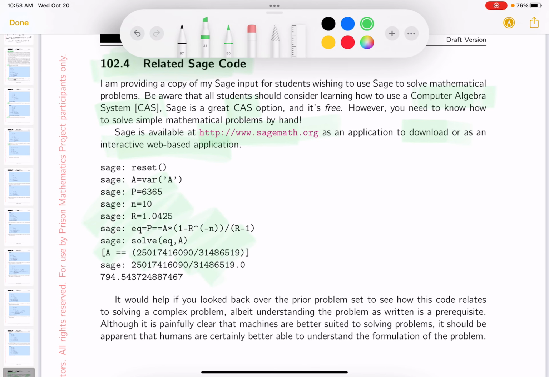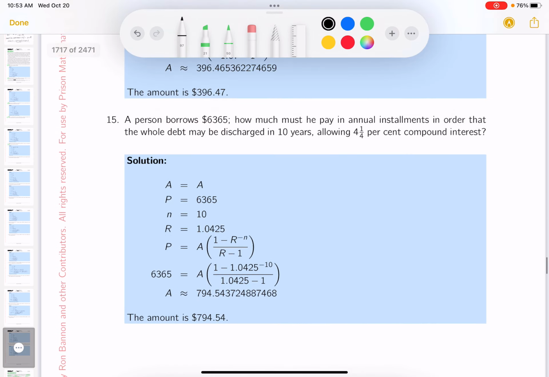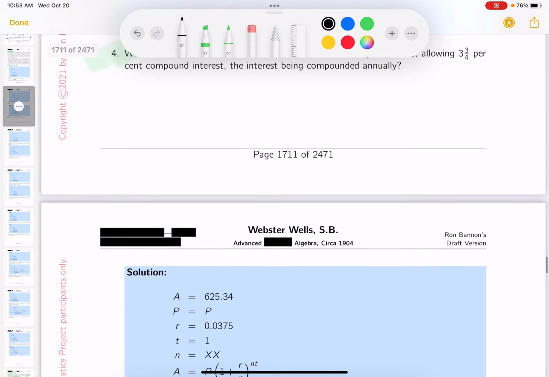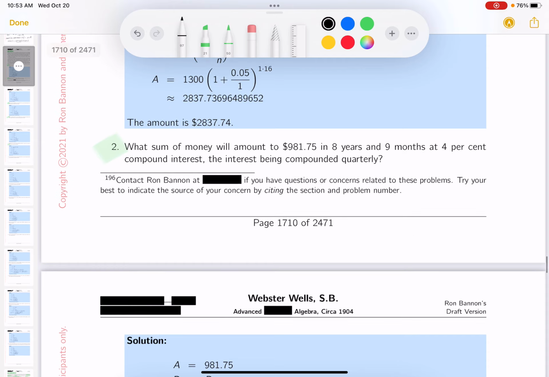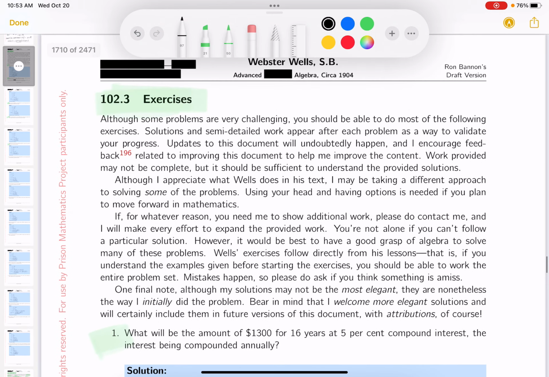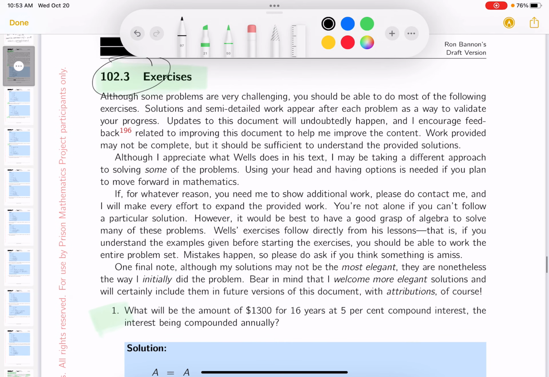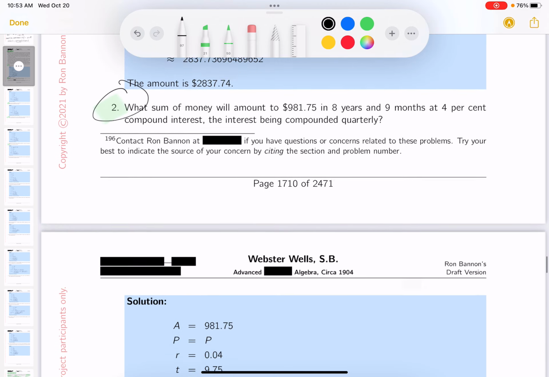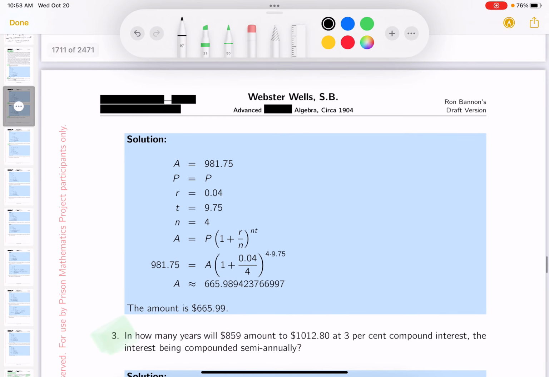That's not my interest. My interest is in getting you guys to do the work. What work? The work that Wells has presented to you. So if you have any troubles with my work or my answers, maybe I made a mistake. Maybe you want to say, hey, you know what, I'm working this problem over here. And what I mean by that, you email me, by the way. Let's say you're working problem number 2 in section 102.3. You'd email me. You say, I'm in section 102.3. I am working problem number 2, and I do not agree with your answer. I don't think that's the correct answer.